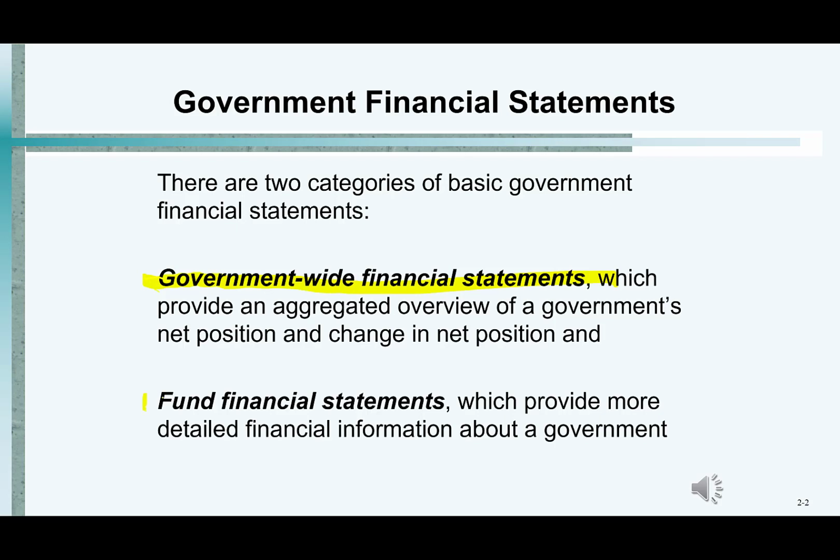So how many different funds do we have? Two. Try again. We have three categories, but we have 11 different funds, right? So we have our governmental funds, we have our fiduciary funds, and we have our proprietary funds, right? Okay, and within there are 1, 2, 3, 4, 5 governmental funds. How many proprietary funds? Good. There are 2 proprietary funds, and then our fiduciary funds. Good. There's going to be 4 of those, right? And we'll look at the mnemonic for those here in a couple seconds.